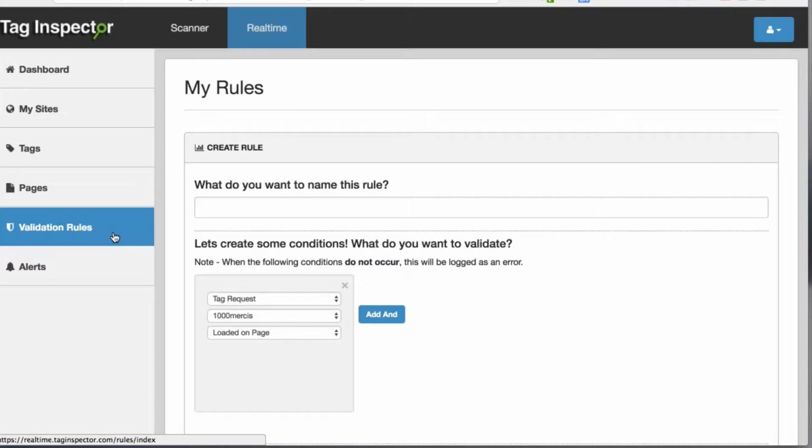Now, for any site that you have access to on your account, you will see the status of all rules that you have created or applied. So that allows you to, in one central area, even if you're managing multiple domains or multiple sites, or you have access to a handful of different organizations, see what the status of all these different rules looks like right now.